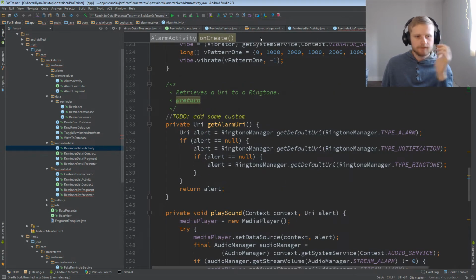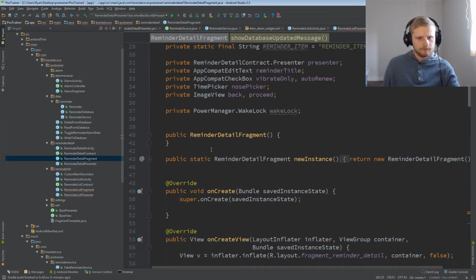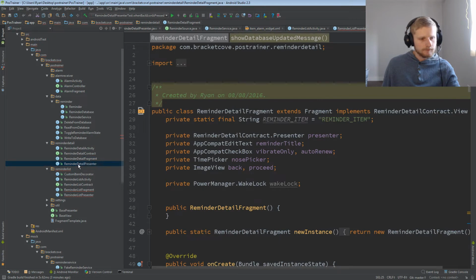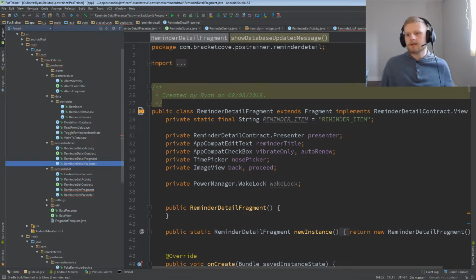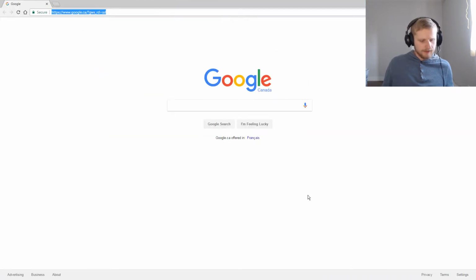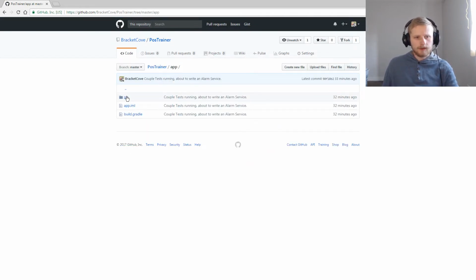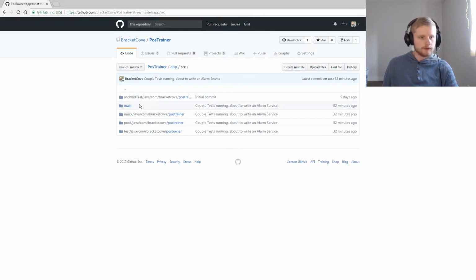Probably not alarm activity. Fragment. Okay, that's okay. I will deal. I might have deleted that code because I do silly things, or I just moved it somewhere and forgot about it. So let's pull up the repository and I'll show you the code there. All is not lost. We will work with this. So I'll go to an older commit.